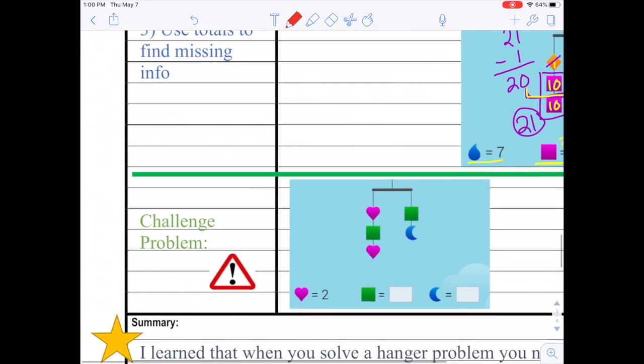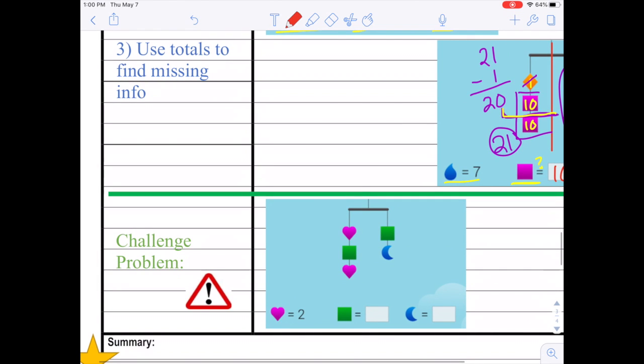The last one I put on here is a challenge problem. I'm going to have you challenge yourself to see if you could figure it out, and I'll check your answers that you submit. So I'm not going to show you a solution to this one, which is a little different. I'm going to let you challenge yourself and try to see if you got it right. I will comment on your grades if you got it.